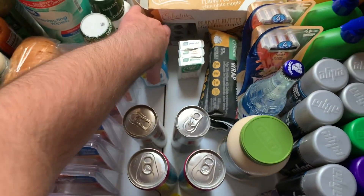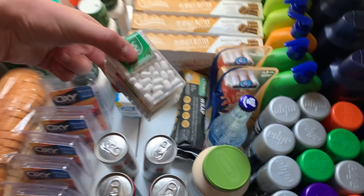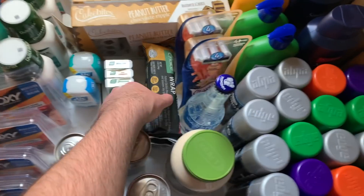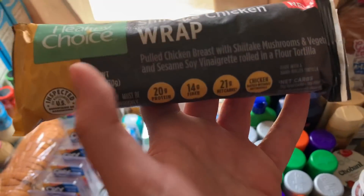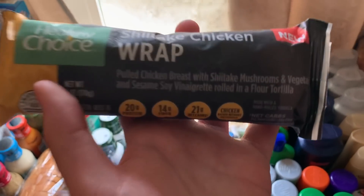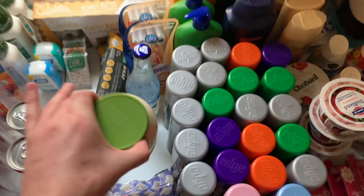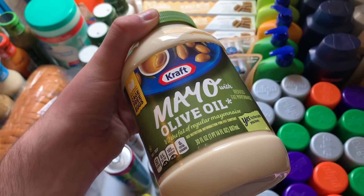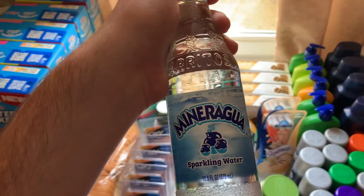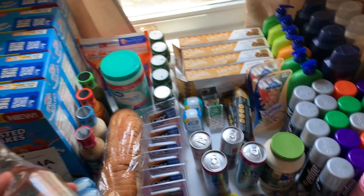I did the Tic Tac deal — $1.99 with a $2 on two Ibotta and a $2 on two Kroger Cash Back. I did the Healthy Choice wraps over several days — $2.99 with a $1 Ibotta, a $1 Kroger Cash Back, and a $1 ShopKick making them totally free. I grabbed some Kraft mayonnaise at $2.49, had a 75-cent Ibotta and a 75-cent Kroger Cash Back, just making it 99 cents. I was working towards that bonus.